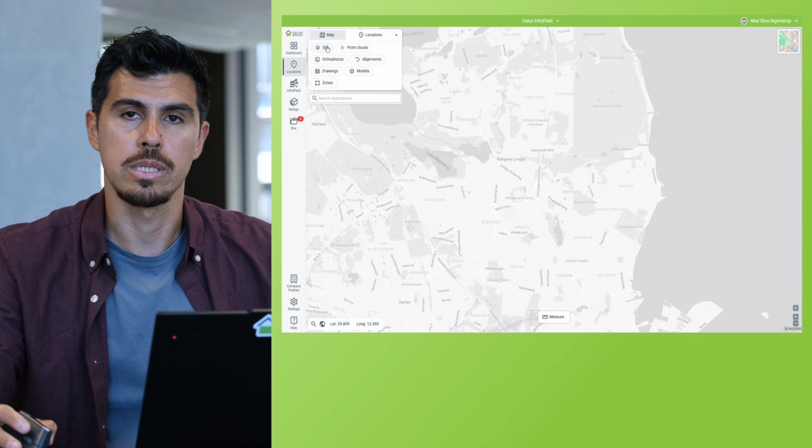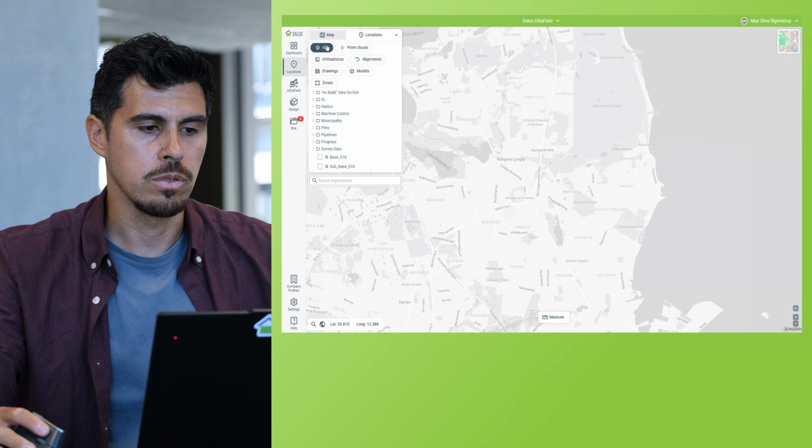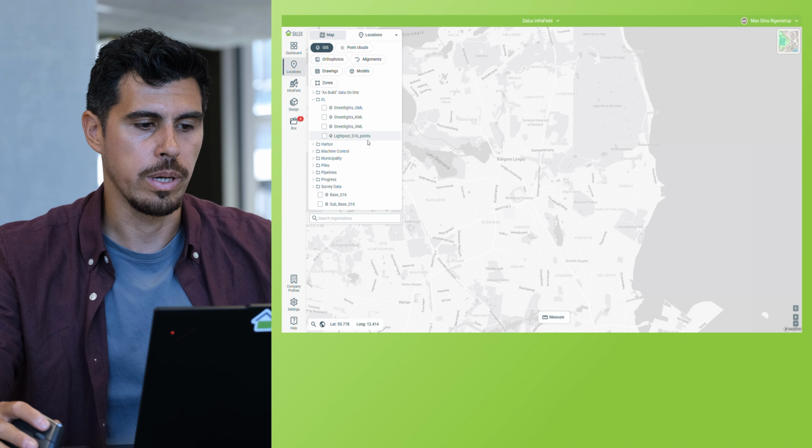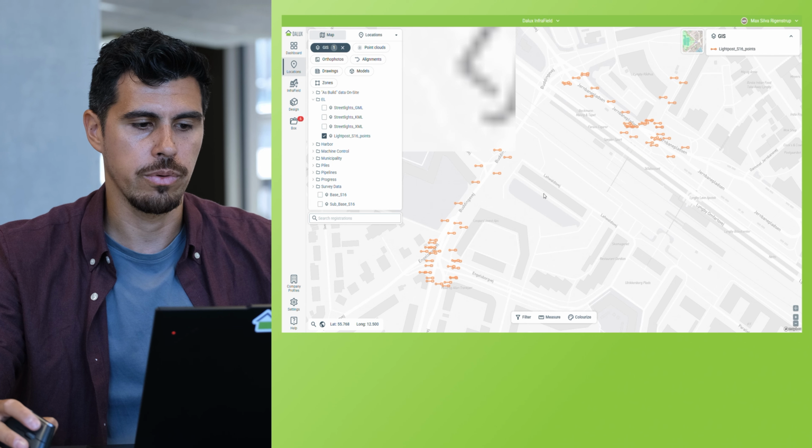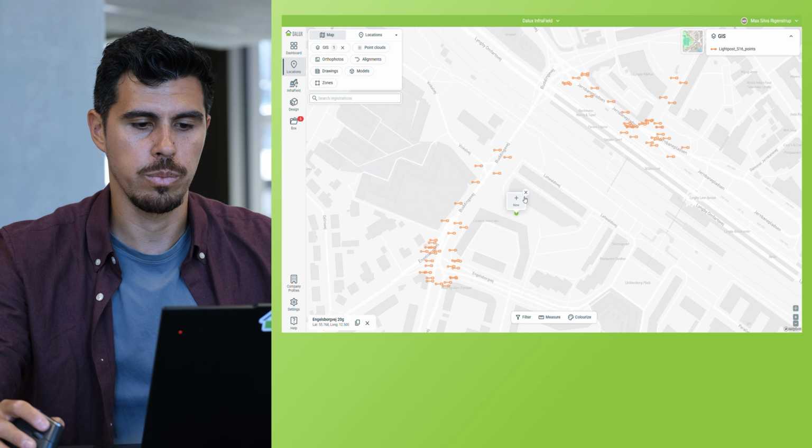So we're back in the office after all the work and the registrations that we did with the street lights on site. Now I will show you how to see the data that we push from the registrations into the GIS layer and how we can do some analysis with it. First of all, I'm going to go to GIS, open my electricity folder, and open the same file that we were working on before.